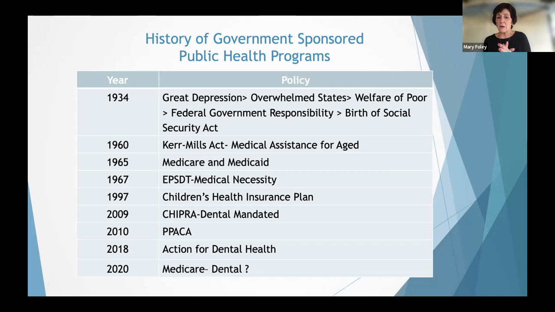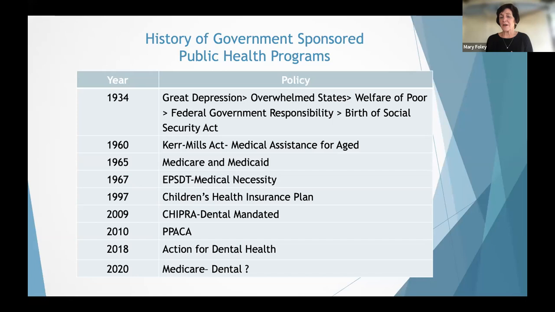During that time, some of the programs of the Children's Health Insurance Program were housed in public health agencies, not necessarily the Medicaid agency. And over the last 20 and 30 years, that has changed quite a bit. In 2009, CHIPRA, where the RA stands for reauthorization of the Children's Health Insurance Program, added dental. When it first came out in 1997, it provided healthcare coverage for these children that fell in that hole, but there was no mandate for dental. Some of our dental colleagues at the Children's Dental Health Project worked for a number of years to ensure that a dental benefit was included in the CHIP program. And they were successful when it was reauthorized in 2009.